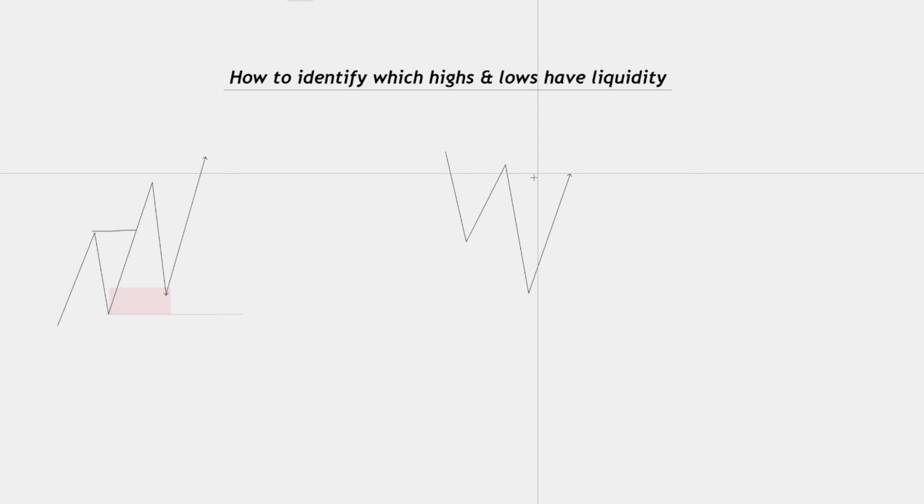So again, here we have low, high, and low. Taking out the previous low, retail will see this as a BOS in the market. This is where they will be selling from. We do not want to look for entries from here, because this is a low probability setup, and we don't always know when the market will respect retail strategies and when it won't. So we let the market react from it. Now we understand that there's liquidity above this high, and you can use this to your benefit.